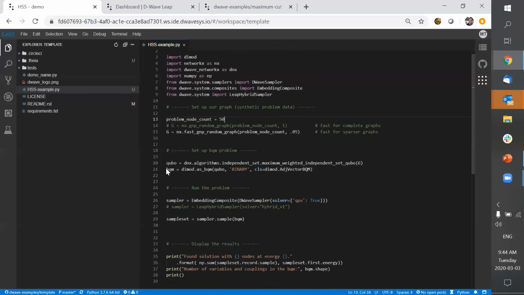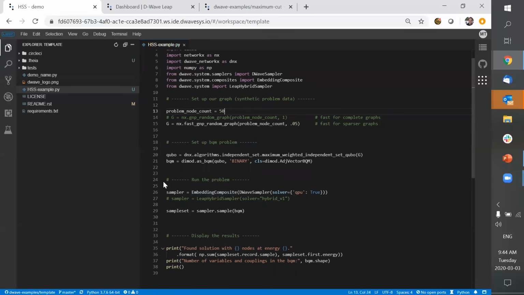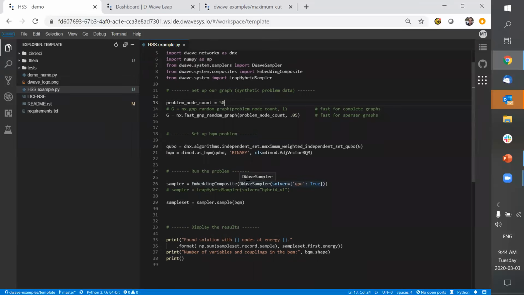Once you have it in that problem form suitable for the QPU, then we can pass it directly to the quantum processor here. So in this step, we are telling the D-Wave sampler function that we would like direct access to a QPU, and then we're passing that through to an embedding composite layer. The embedding composite layer is then going to handle the translation from the problem form that we're interested in working with down to the quantum processor itself, and then we'll get the answers back.